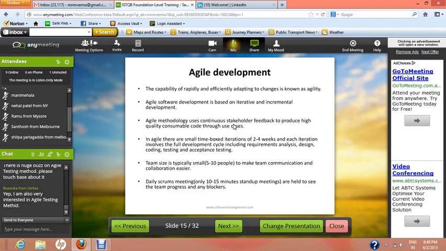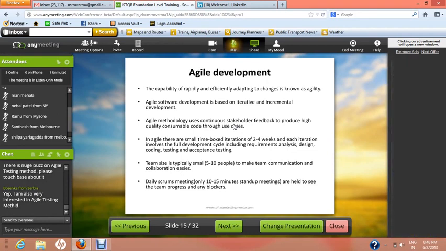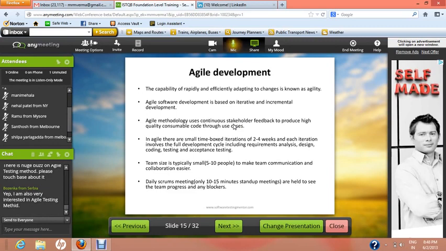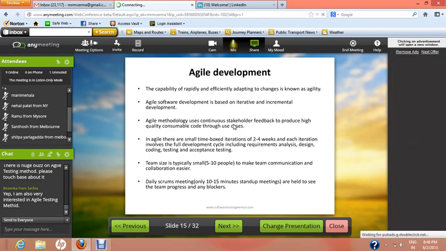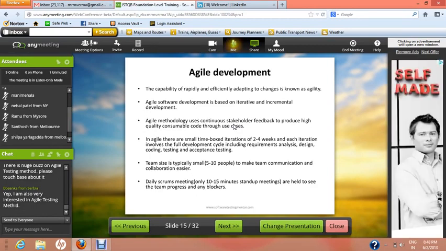In my previous organization we had sprints of 3 weeks each, in which requirement analysis, design, coding, everything is done. And then the acceptance criteria is also decided in that time box iteration itself. Then you have to showcase, you have to demo what you developed and what you tested to the stakeholders. And once stakeholders are satisfied with what has been developed in 3 weeks, the working code, then you start with the next sprint.